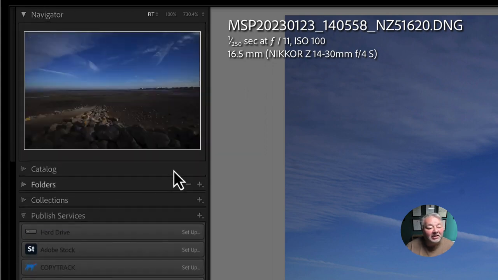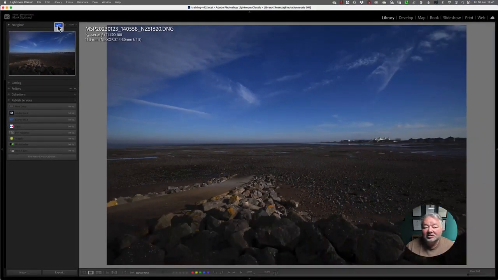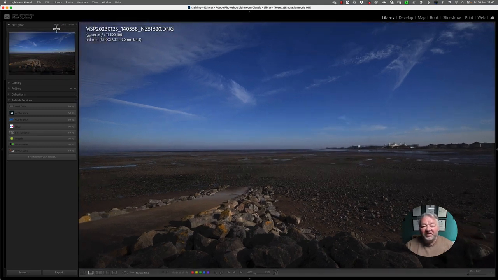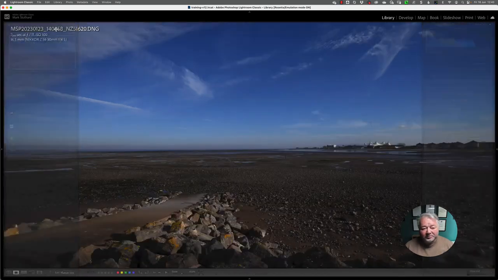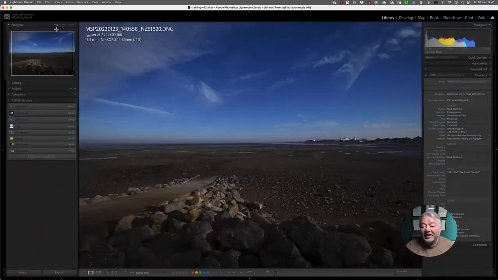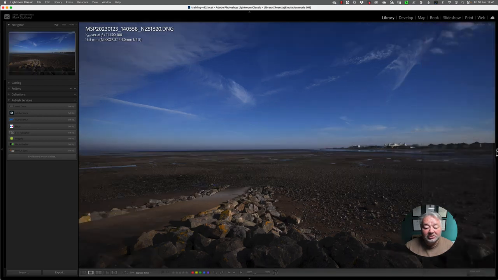We have the Navigator here, and we have the image. Now, we have Fit and Fill as the first drop-down. Fit is you're fitting the whole of the image in the available space that we have. Fill means we are filling the screen with the image. So the image will go to the whole width of the screen. Now if I press Tab again, I'm filling the screen. Press Tab again, my panels will come back and I'll just hide the right-hand panel. So that's Fit and Fill.